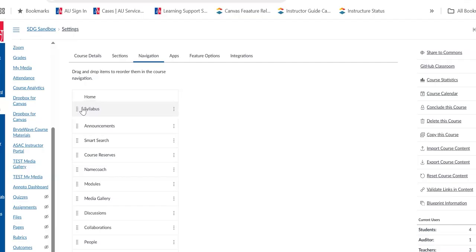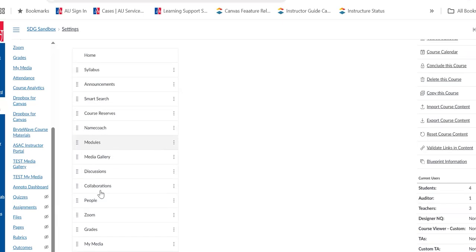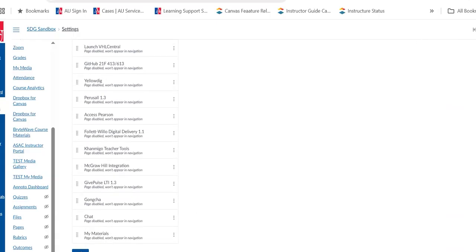Home is not changeable. Home is constant, so you cannot change that option. But below that, you can change everything. So let's say the second option from the top, I want it to be syllabus. So syllabus it is. Then I want my announcements, and then I want my students to see the modules. And here I go. I have reshuffled my navigation menu.